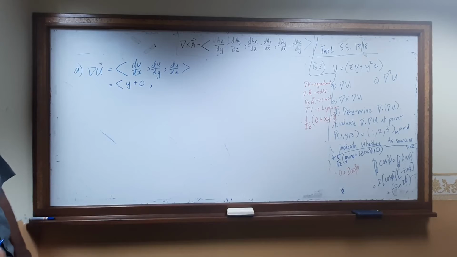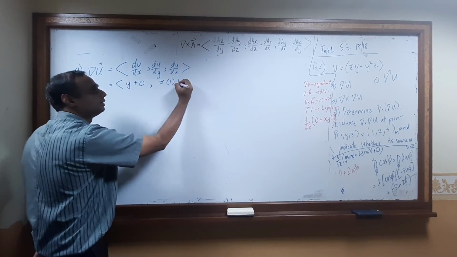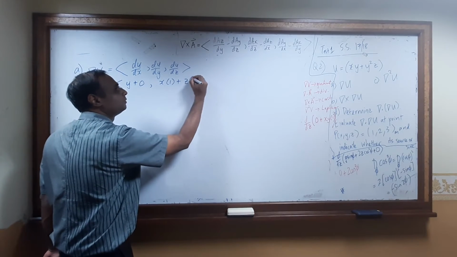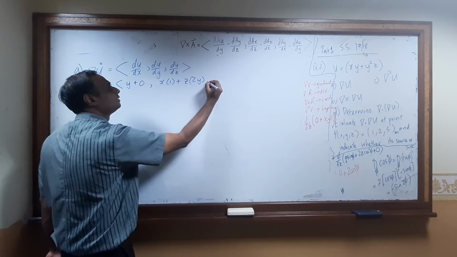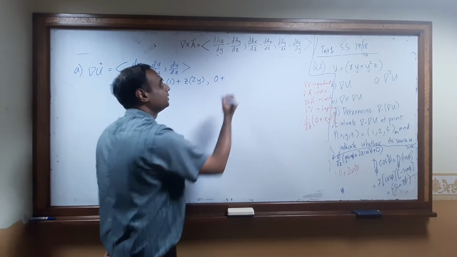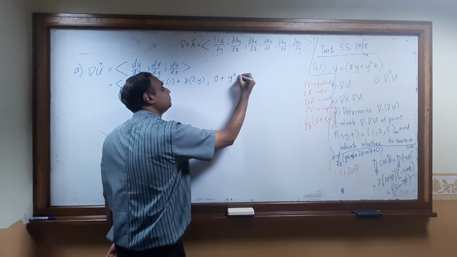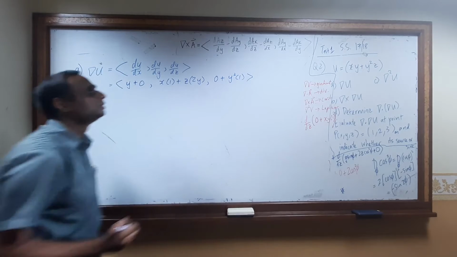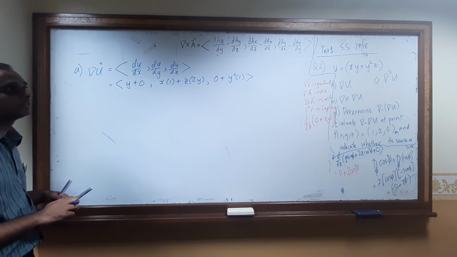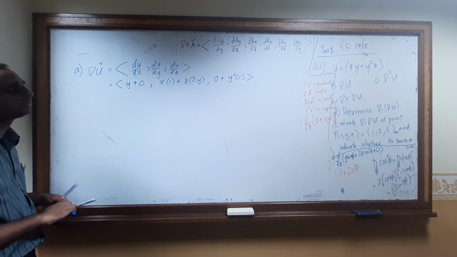Next, differentiate xy in terms of y. Alright, so x and y becomes 1. Differentiate y squared z, y squared becomes 2y. And when you differentiate xy in terms of z, 0. When you differentiate y squared z, z becomes 1. So this is the gradient, right? So we have done this before. In case you forgot, better refer to your formula sheets, get your formulas and try to do your substitutions yourself.